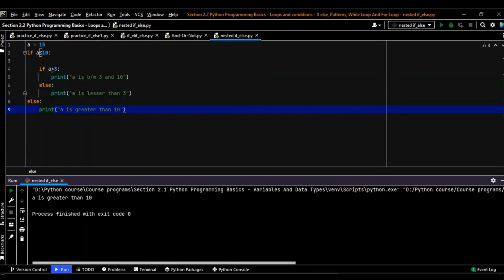All right. So now the question would be something like you need to ask for the age from the user. When the age has been taken input already from the user, you have to check whether the age is greater than 18.